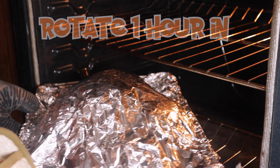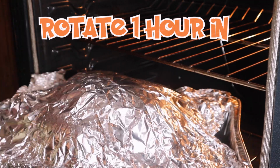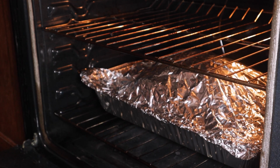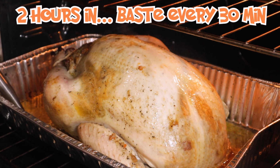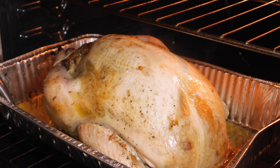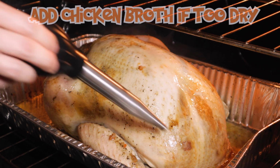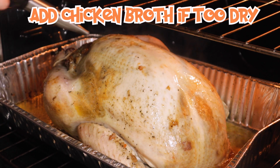First step up, we're 1 hour in, and we're going to rotate the turkey 180 degrees and then plop it straight back in. And by the way, the time may not be exact depending on the power of your oven and size of turkey. 2 hours in, the foil comes off, and we're going to start basting her with the juice from the bottom just like this about every 30 minutes or so. I forgot to mention you should probably add some chicken broth into the roasting pan just to make sure there's enough juice and hydration for the turkey.